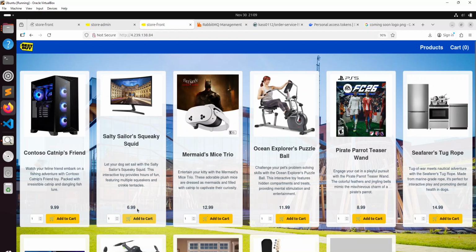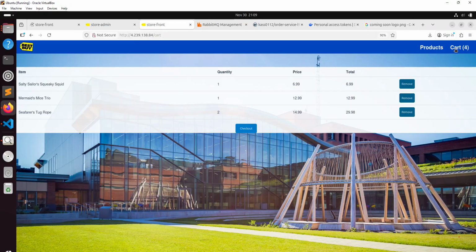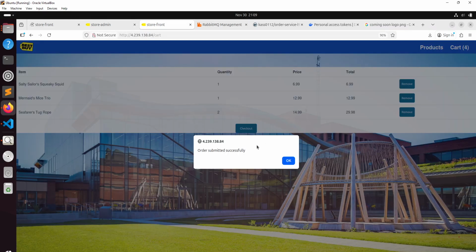an order. So let's say we want to add this one to our cart, and this one as well, and we want two fridges, for example. The customer goes to the cart, sees everything is fine, and checks out. The order has been submitted.